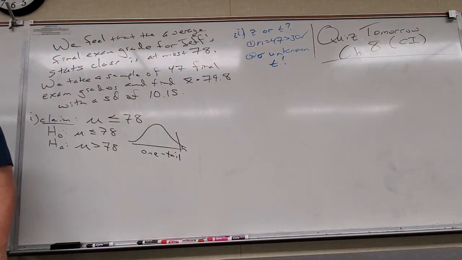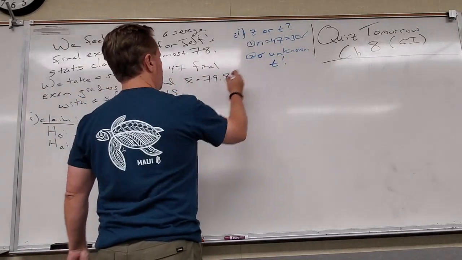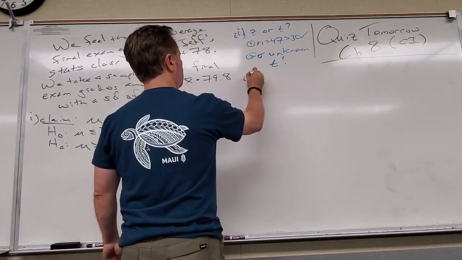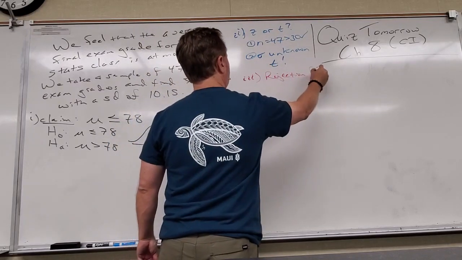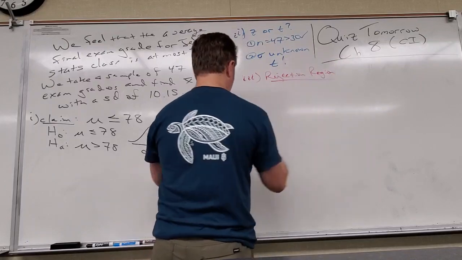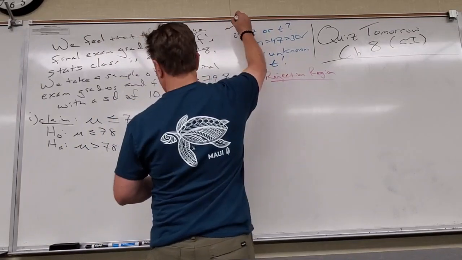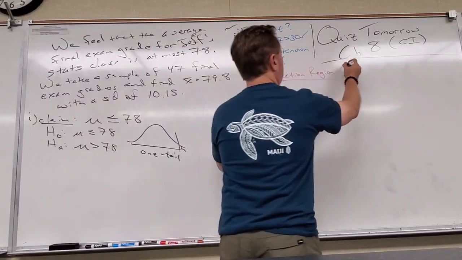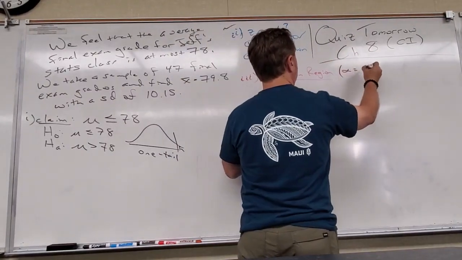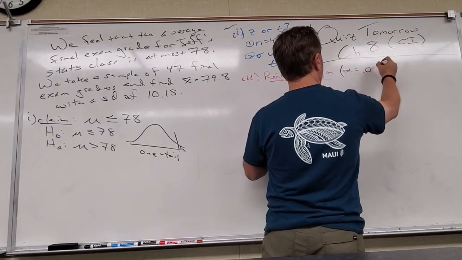Can we stop for a minute? I'm just going to keep going with different colors. Third step. Rejection region. Let me say this, I didn't say it yet. Let's use alpha equal to, what do you got? 0.05, yeah.